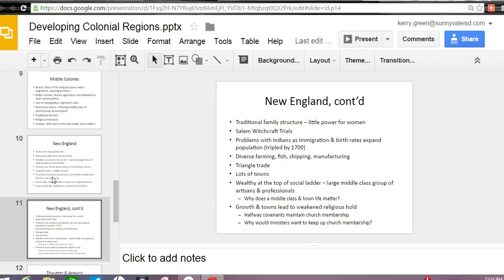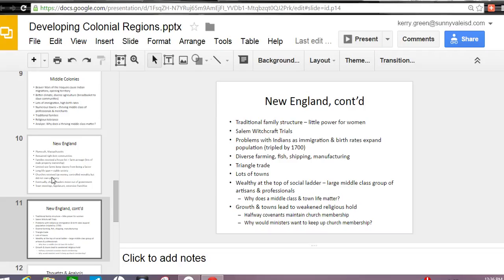So very traditional family structure, very few powerful women in these families. Like I said, women in New England focused on the family, and that was it. And if they had any authority at all, it was based on what their husband was willing for them to have. So just keep in mind that in the scope of the different colonies, you ironically have probably less powerful women in New England, because a lot of it was dominated by men in the church.